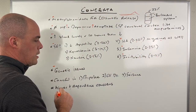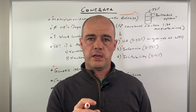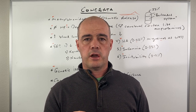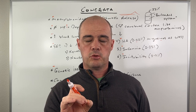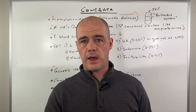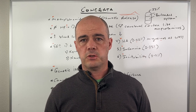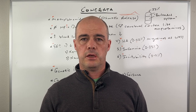A common question is about using the generic form of Concerta. Normally I'd say generics are fine, but Concerta is one of those medications where generics can be a little more dicey. I encourage people to stay with the branded generics, or if you were established on a non-branded generic, just stay with that one. You want generics that are more similar to Concerta itself. If you have questions, ask your pharmacist — they'll steer you in the right direction.